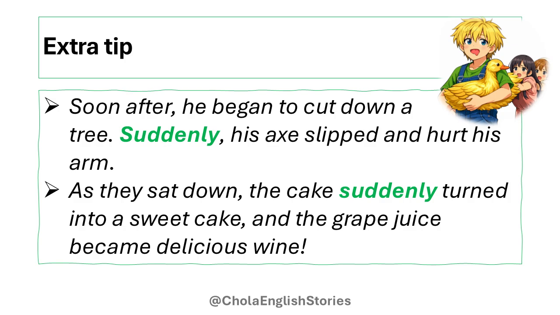Here's an extra tip. If something we are not expecting happens out of nowhere to change the direction of your story, use the word suddenly. For example, when the older brothers go into the forest, the story says, "Soon after, he began to cut down a tree. Suddenly, his axe slipped and hurt his arm." Or when Dumpling shares his food with the little gray man, the story says, "As they sat down, the cake suddenly turned into a sweet cake, and the grape juice became delicious wine."